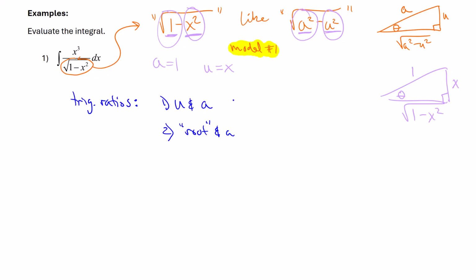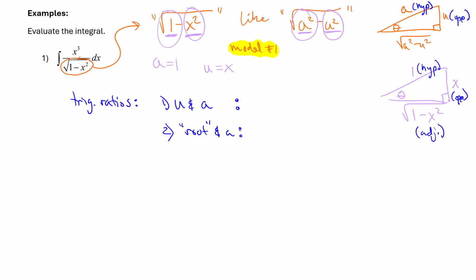So let's see if we can now put these 2 ratios down. What can I use involving U and A? Well, look at our model. U is the opposite side from where angle theta is, and A is the hypotenuse. So I'm going to label those in our general model picture. Of course, that translates to the one we've replaced with our values. So our hypotenuse, which was 1, and our opposite, which was just X, are still where they are. Of course, adjacent would be the bottom side.